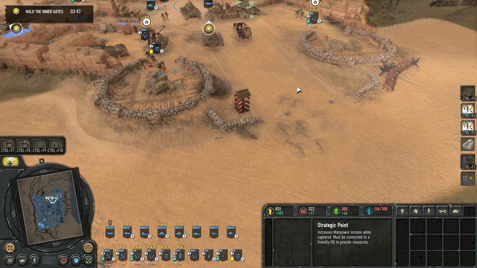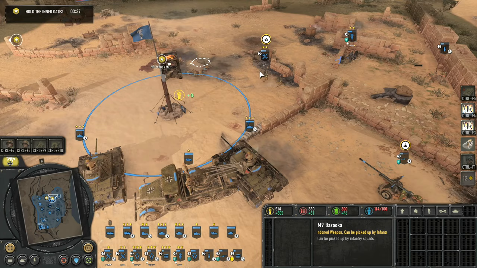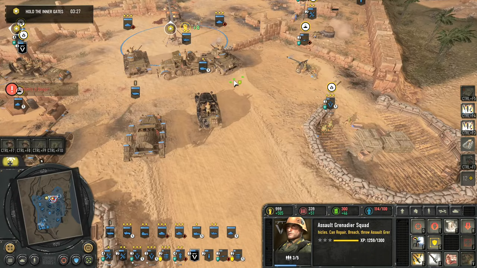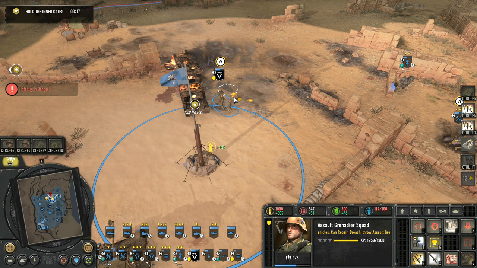Can I put an aid station here? No, I can't. Right, let's just walk this slowly back. Come join us. There is a bazooka there. We'll pick that up maybe with the assault grenades. Oh, 17 pounder. Doing a fantastic job. Good job with the anti-tank weapon. And it's just my size.